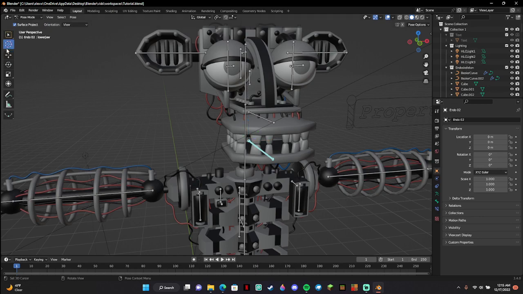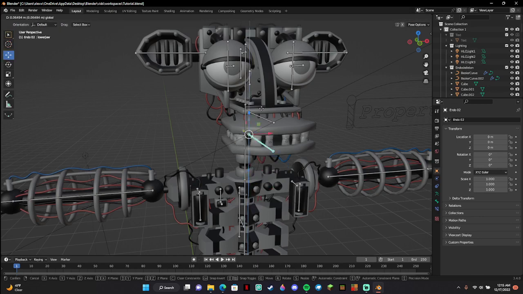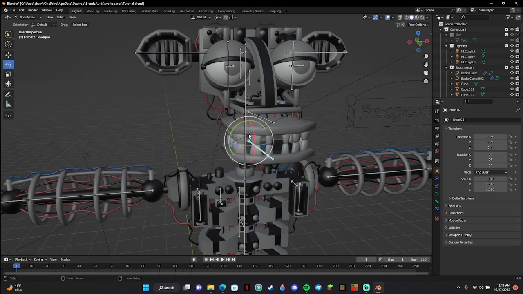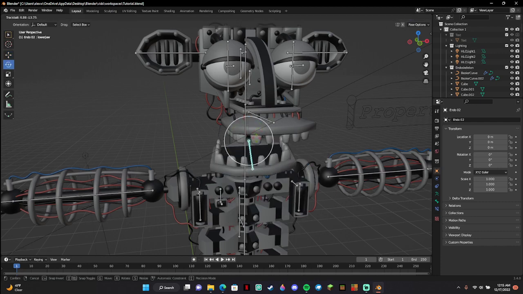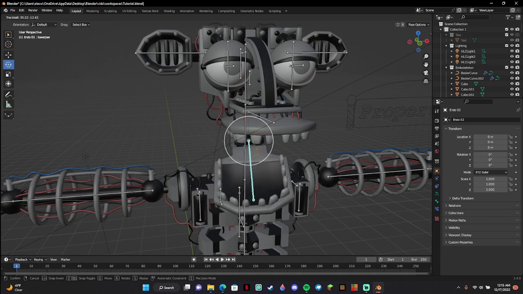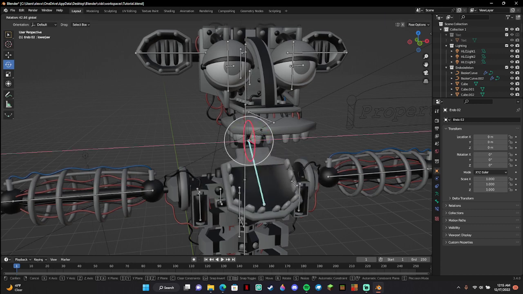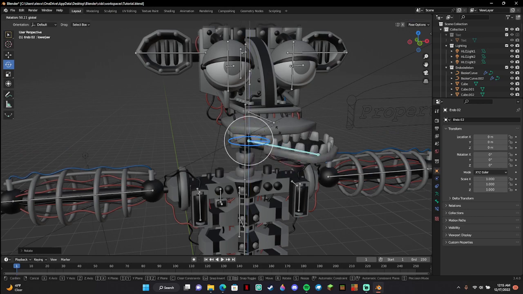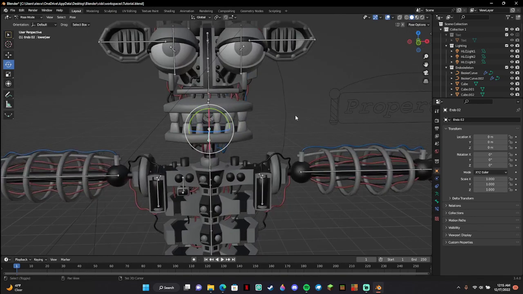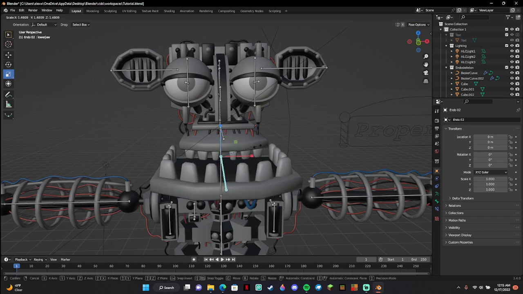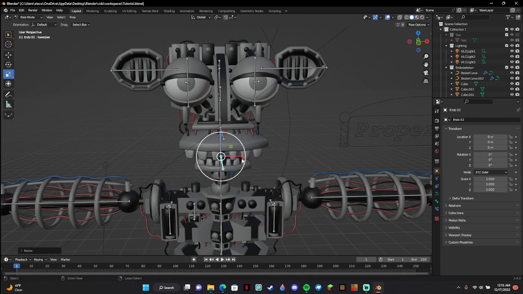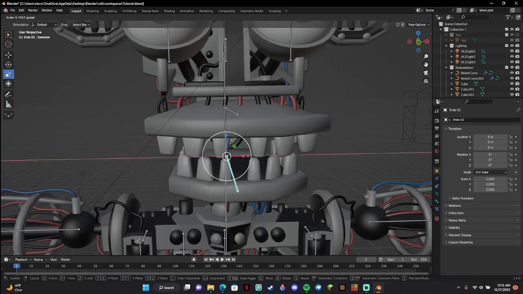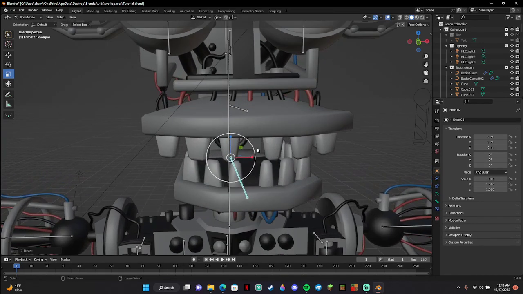So yeah, let's just go over these real quick. This is the move tool. Make them move. This is the rotate tool. It will make things rotate. Select in the middle of any of the lines to make it free transform, and then this to lock it on an axis. Yeah, pretty simple stuff, pretty essential. And this is the scale tool. Unless you are for some reason making the animatronics do this, I do not think you'll be using that.